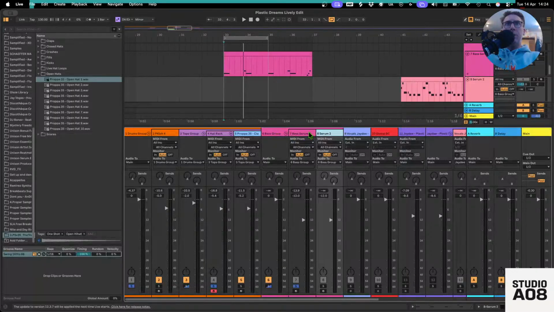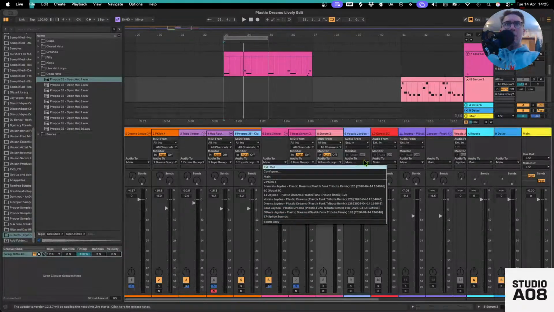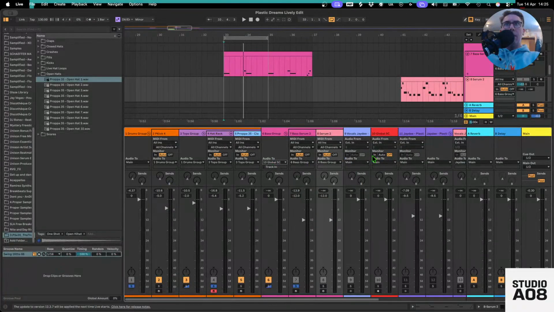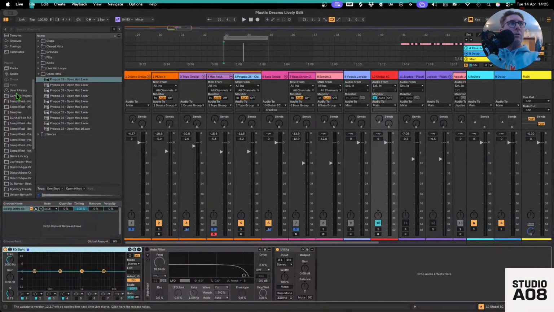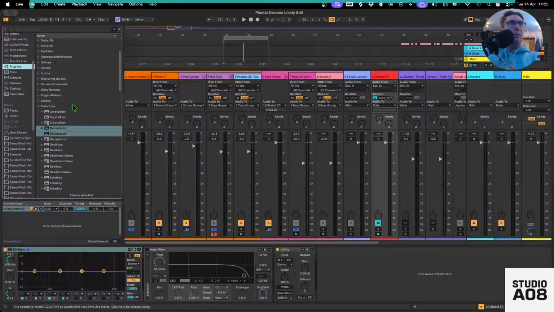And then what I do is I'm going to route this bass group, which I'm going to sidechain to the kick, into this global sidechain, which is this channel number 10. So I'm going to send my bass group to the global sidechain. This is an audio channel, so we're taking audio in from any other channel that is going to send audio to it. And then in the global sidechain, I'm going to use Track Spacer as the sidechaining plugin.